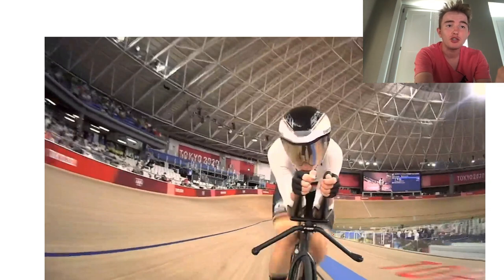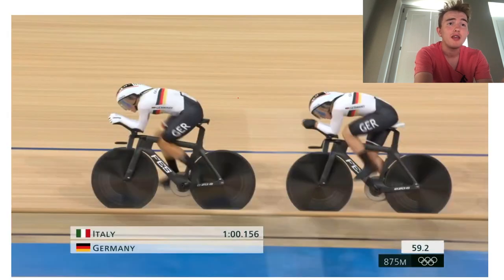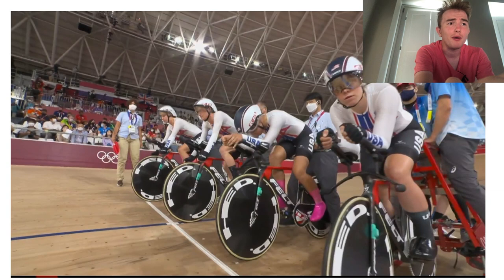They're also pretty narrow as well, so they look very similar to the WattShop ones. These are custom extensions - I'm not 100% sure what they are, could be Speed Bars or not. The helmet I'm not sure which one it is - I thought it was a Lazer Volante but I'm actually unconvinced. Wheels again are Faire Zone branded, and they've got a big chain ring on there as well. Germany obviously beat the women's world record by about four seconds - a really dominant performance from them.